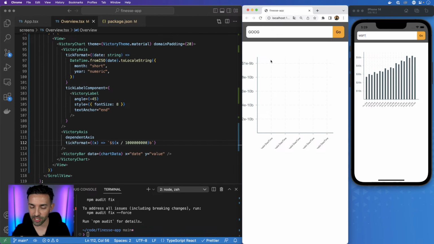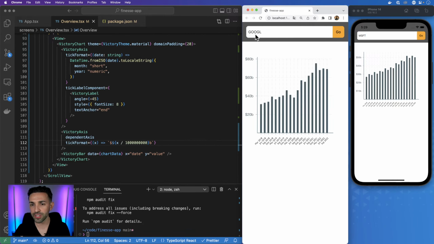Google doesn't have that. Okay, so that's probably some sort of issue I have on the backend API for Google. Okay, doing GOGL works. There are multiple classes of stocks for Google, so that's something I'll need to look at on the backend. We've got Google, Microsoft, Apple, Tesla, all loading the revenue charts here.